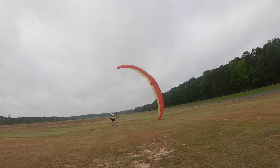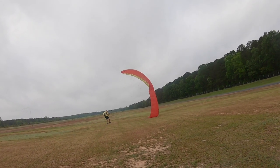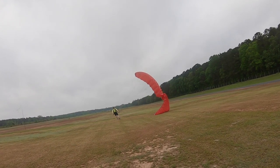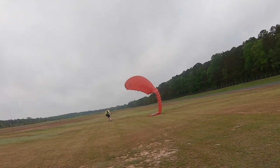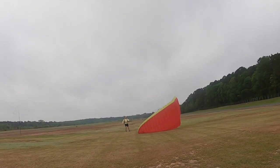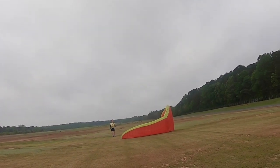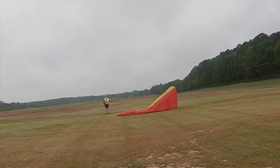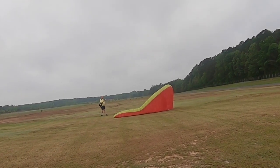Let's talk about giving up too early. Here's Layne doing the wrong input. The glider's about to take a nosedive, but look, right here, he corrects it and commits, and he starts running. And even though the glider's going down, it goes down ready to go for the next inflation. Because he didn't just give up and watch it face plant, he's able to pull it right back up into the wind. Very nice.